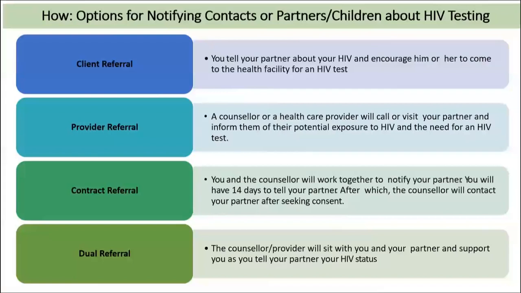So now we will talk about how we are going to conduct this partner contacting or notifying. When I say notifying, it's not necessarily the notifying. It's basically making the client comfortable with sharing contact details and partner details, and bringing them for HIV testing. There are four broad strategies by which a person can agree to the contacting of their partners or children for HIV testing and bringing them in.